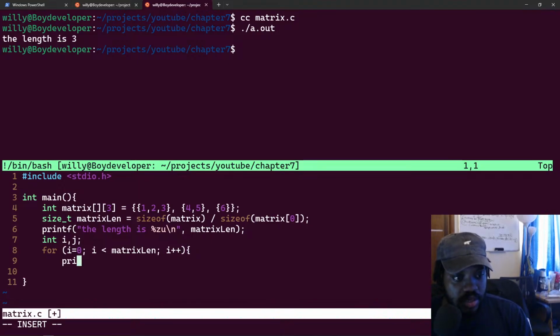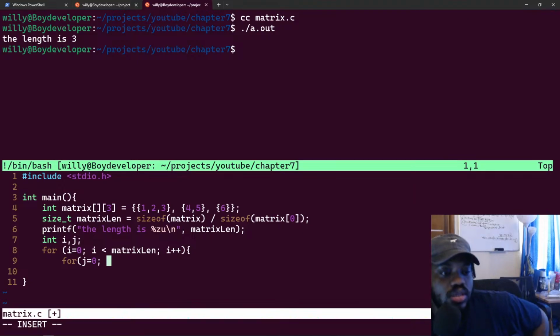So I'll say print. Okay, now we'll run the second loop for j. So we already defined j there, right? So j is equal to 0, still 0, and now j will be less than what? Would we do it this way?